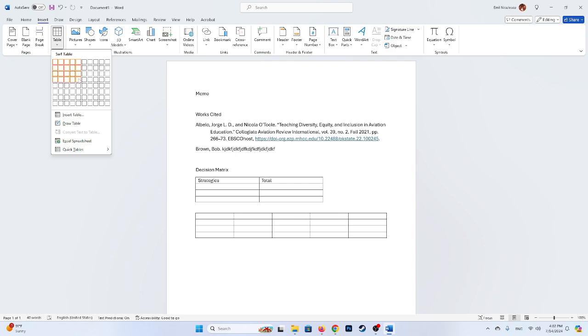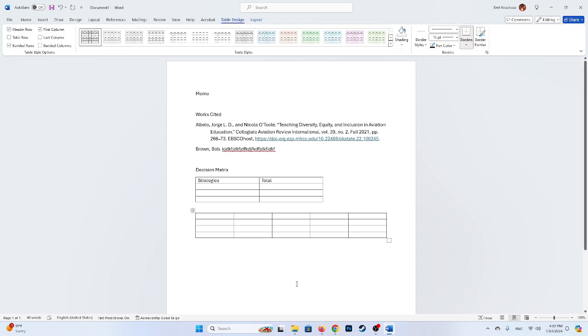And I'm still going to do it 4 by 5, and here I'm going to have my strategies. Here I'm going to have criteria 1, price, criteria 2, symbolism. I will explain what I'm talking about.